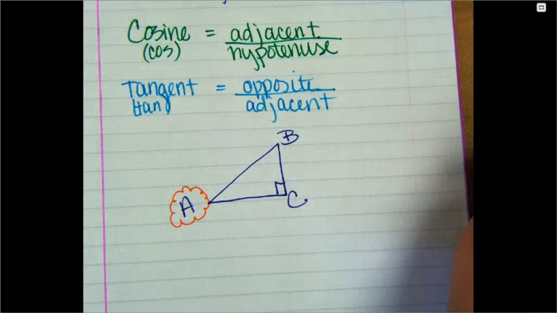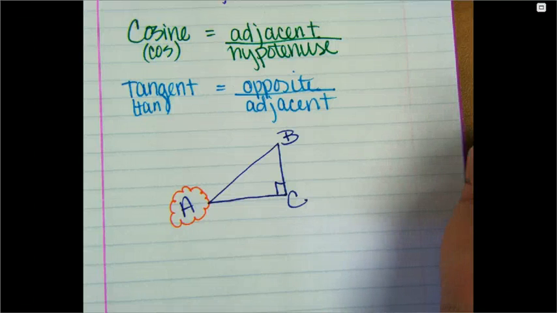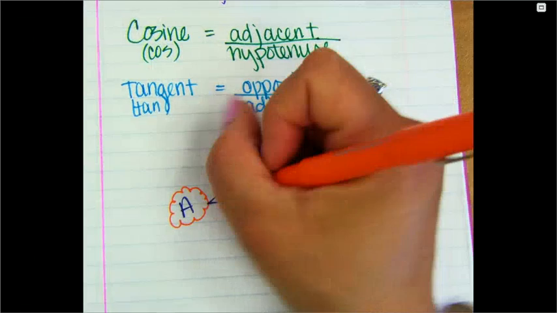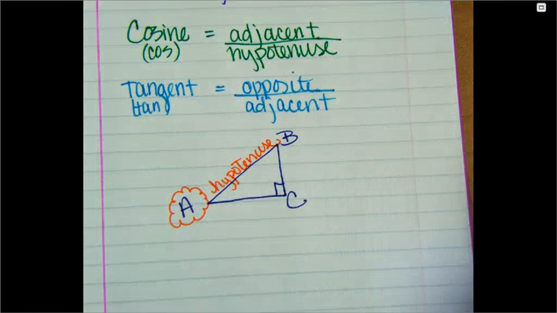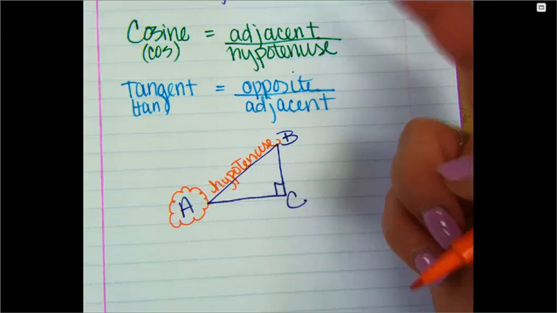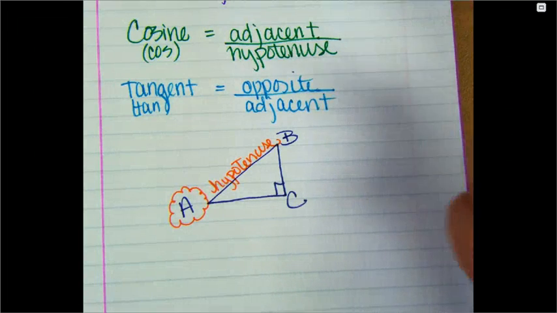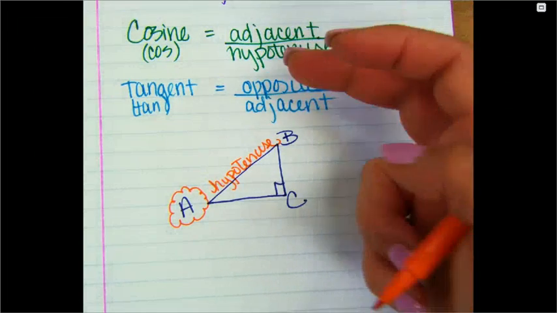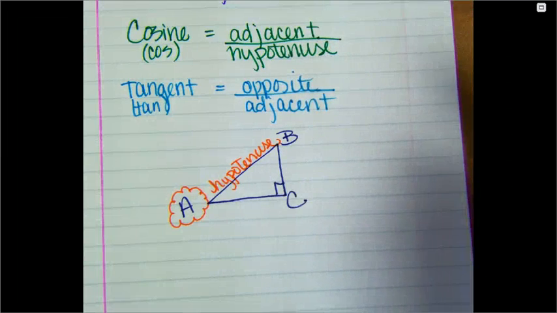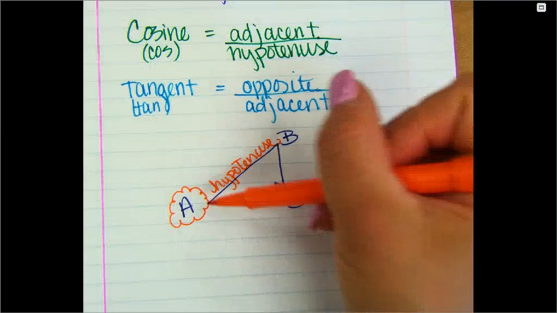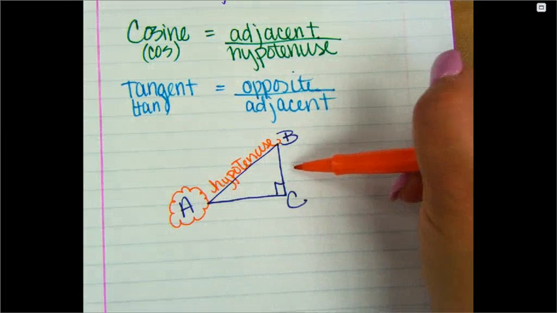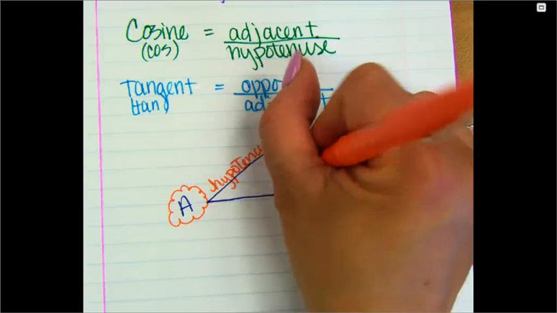Got it? And what I'm going to do is always label the hypotenuse because the hypotenuse doesn't change. It's always located where? On the opposite side of the right angle. So that's going to be over here, yes? Now the next two can change depending on what angle you're looking at. So if I'm looking at angle A, opposite of angle A is different than opposite of angle B, correct? They should not be the same. If they're the same, you did something wrong. So if I look at angle A and I go opposite, I'm over here, correct? Okay, so let's label that it's opposite.